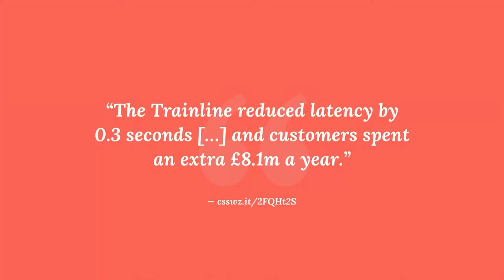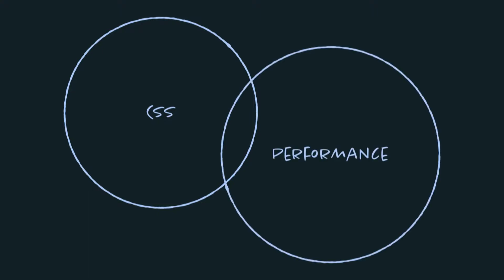Anyone who is familiar with my work will probably remember me from CSS stuff. I've written a lot in the last few years on CSS, and like I said, I've been focusing way more on performance the last 2 or 3 years. But my sweet spot, my favorite thing, is that bit where they overlap. That's my happy spot. So I had a really good time writing this talk and researching some of the topics. It's going to be a bit of a whirlwind tour. It's quite a big talk, with quite a lot of stuff in here. Hopefully by the end of it, we'll have a really good understanding of what to look out for in our CSS projects and how that can affect the speed of our sites.